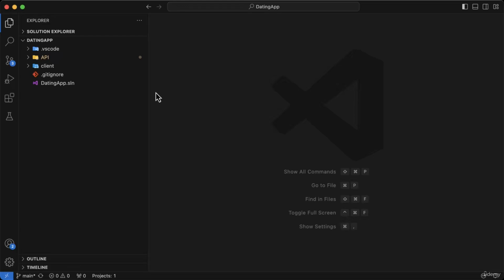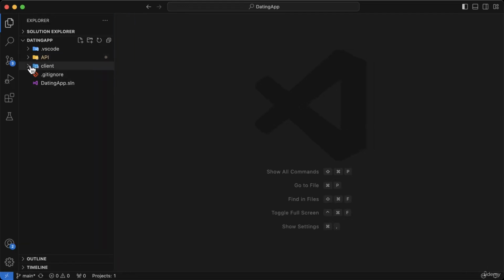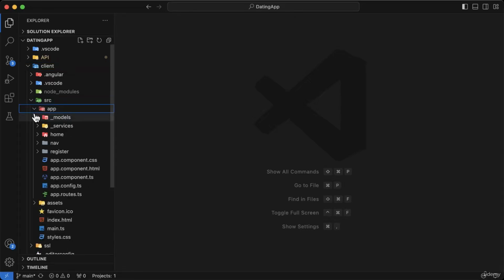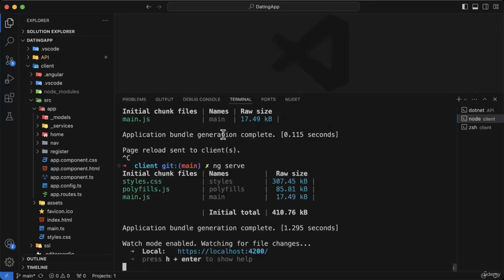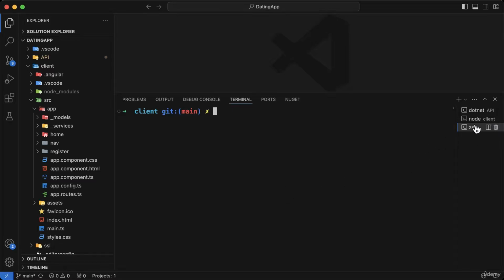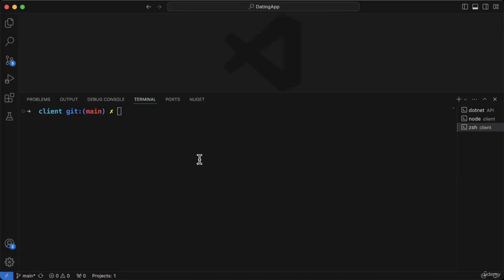So we're going to stick with our client component to do this. This is where we're going to enable routing, but currently we don't have enough components to work with routing just now. We've only really got our home page, our nav, and our register component, and we're going to take a look at creating some more components, and we'll be using the Angular command line interface once again to do this. So I'm going to come on to a separate terminal tab inside VS Code, and we're going to create a component to display our members.